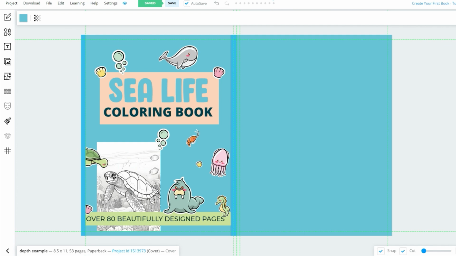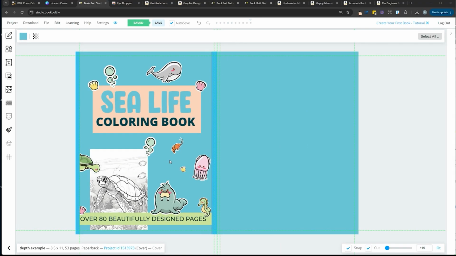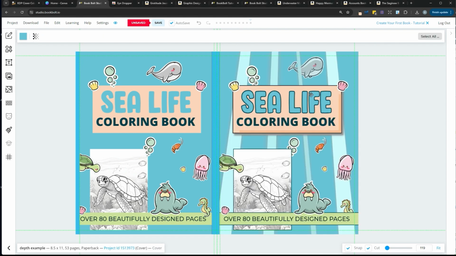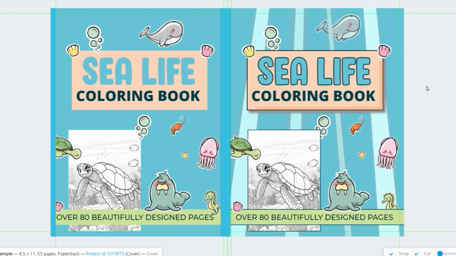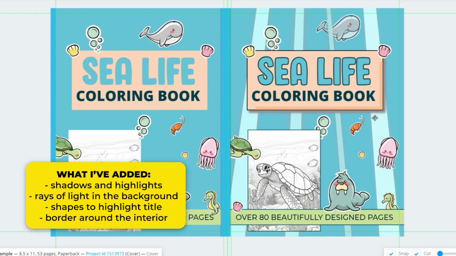Now, this is a before and after example. So just imagine that this is the front cover. You can see that this book doesn't really stand out. It looks quite flat. With the graphics that I'm using, because they have different outlines, this helps to create a sense of depth slightly, but I think you will agree that this book cover doesn't look very good. Now, let me show you an improvement on the right side. Now, in this cover, I've created depth. This looks much better, right? So what I've done to create some depth is I've added shadows and highlights to a lot of the elements, helping them to stand out much more.